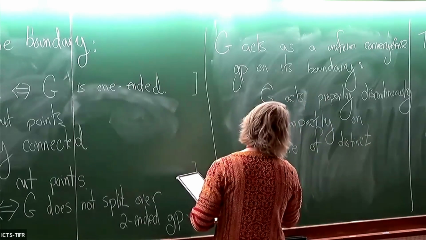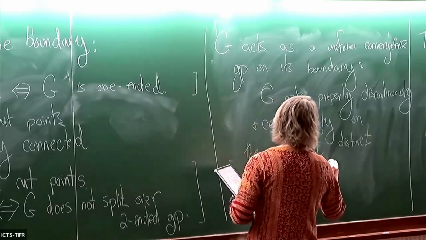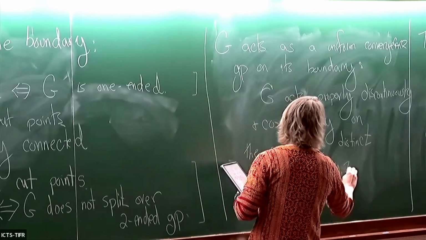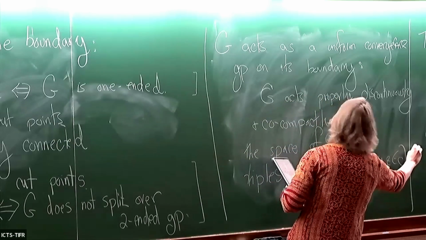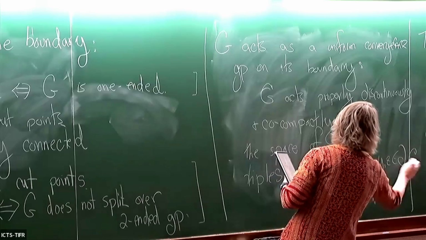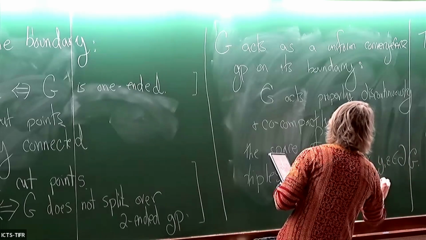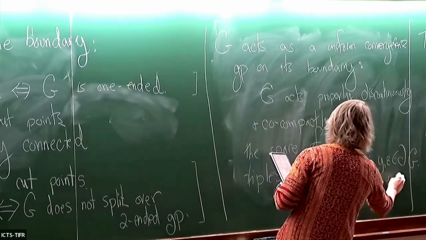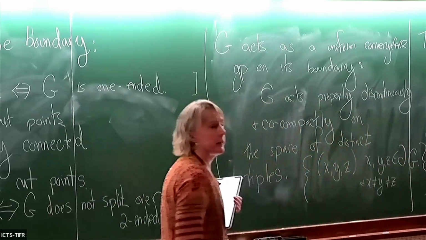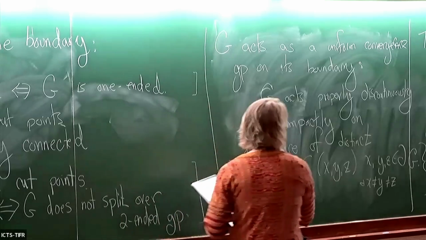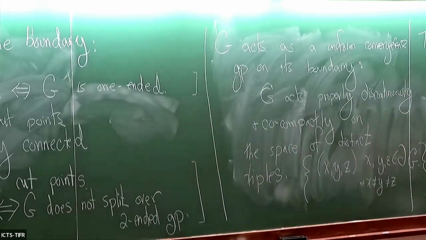So this is just like x, y, z, where x, y, and z are all on the boundary, and x is not equal to y is not equal to z. None of these are equal. This has the topology of a subspace of the product. So you can look at the group acting on that. That's a nice space. So even just if you have the boundary, you can get a nice space for your group to act on. Okay, so let me get back to QI for a second.